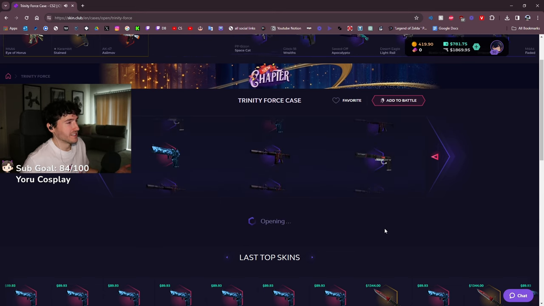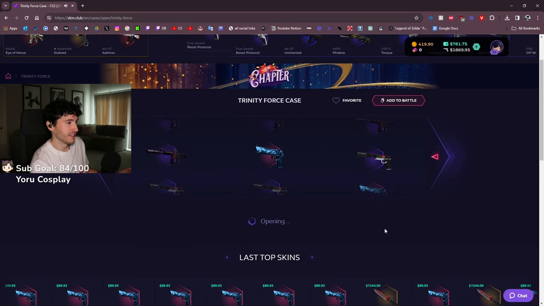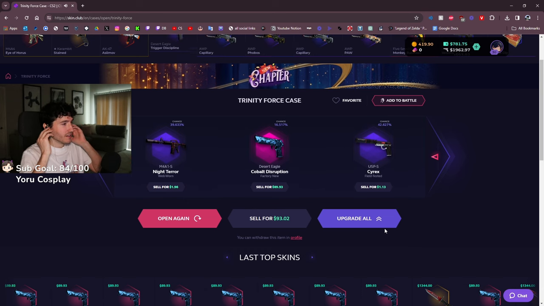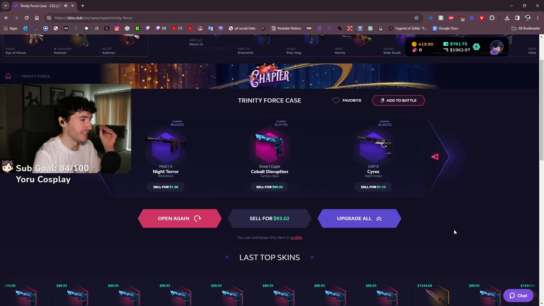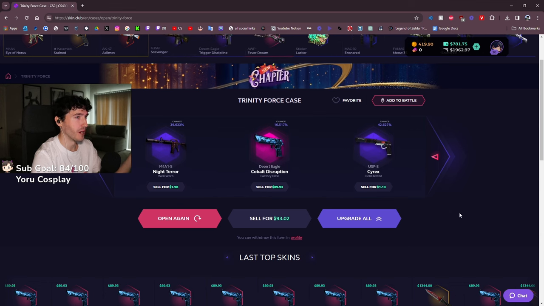Dude, I feel like I'm desensitized to knives now. I don't even know how to react if I do get it. Okay, we got reloaded in a little bit. Sick Desert Eagle though. That Desert Eagle made up for all the profit from the cases. We're $3 in the profit.